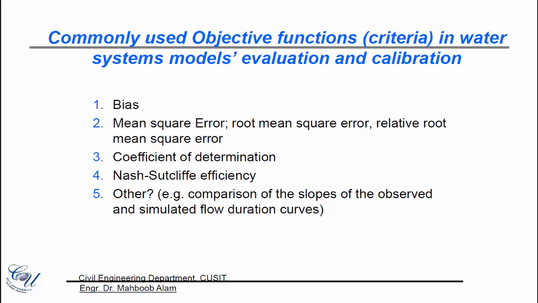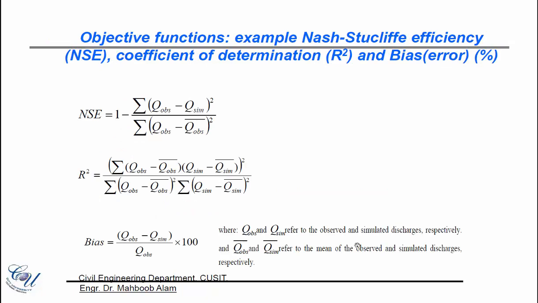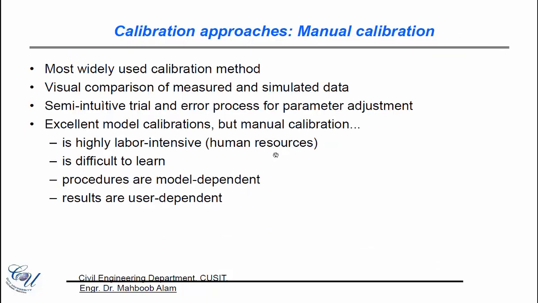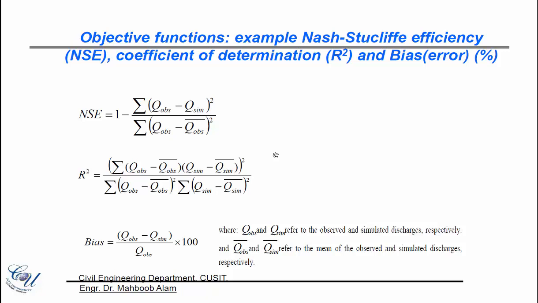Calibration can be done manually or automatically. By automatic method we mean that we calculate different objective functions, for example the coefficient of determination and the Nash-Sutcliffe efficiency. These are calculated, and then we see what I have to change so that this value is improved, and the model automatically does all these things. This is automatic calibration. Manual calibration is where you change certain parameter values yourself, within a certain range. You change them and then you look at the result.